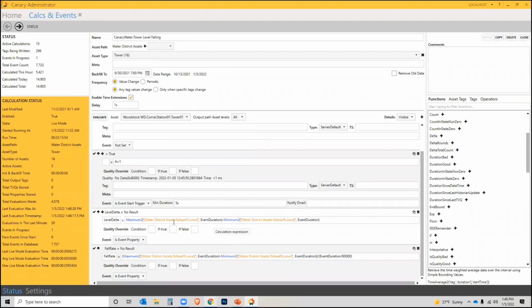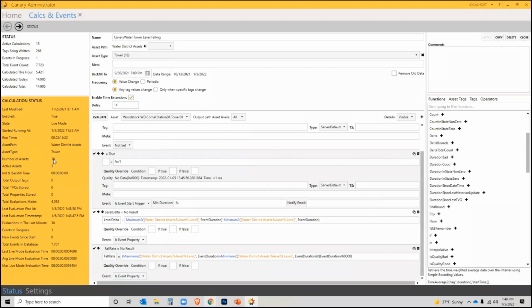So I'm saying, what's the max of the level over the event duration minus the minimum of the level over the event duration. Once that's calculated, then I can get the fall rate. I take the exact same thing. So I understand the delta, and then I'm dividing it by the event duration and converting it from milliseconds to minutes. Now, this one expression, this one event rule, gets applied to all 18 towers.